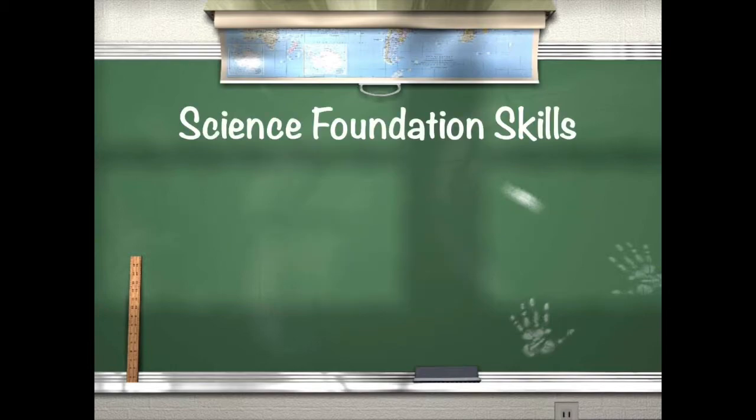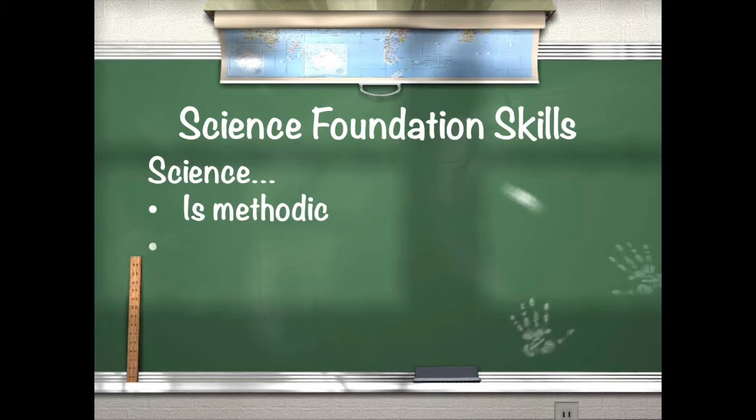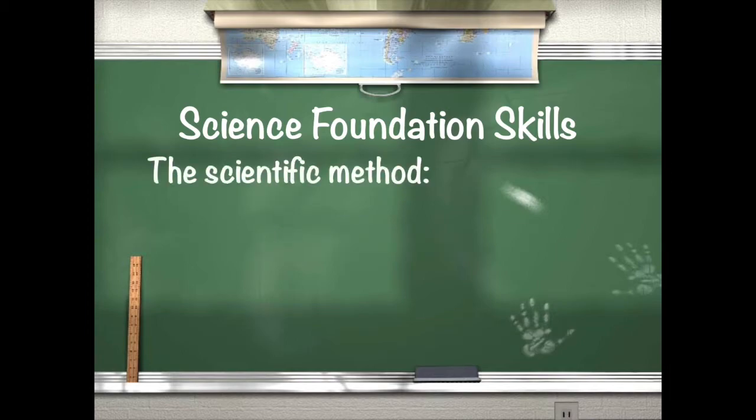So the first lesson this year is we're going to learn some of the basic skills that I hope you guys will apply for the rest of the year. So science is methodic. There's a method to it. There's an order of procedure, an order of events that you need to follow in order to discover and to explore more in science. And it relies on observation, whether it be a simple observation or a much more complex observation, whether it be some kind of physical reading you're taking or something you're just observing with the naked eye, all of which requires observation.